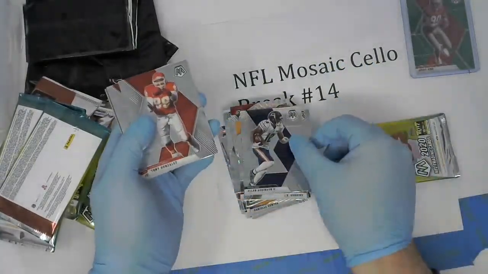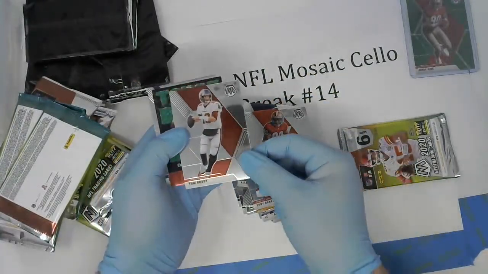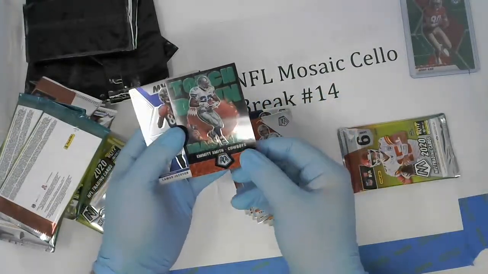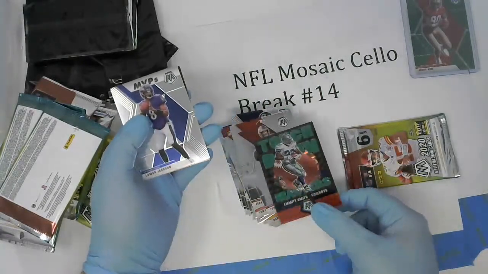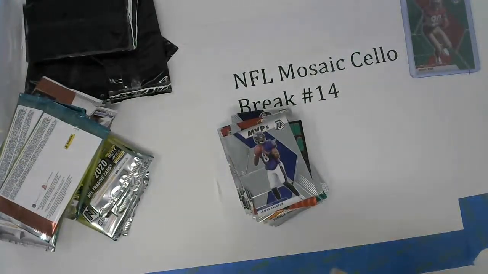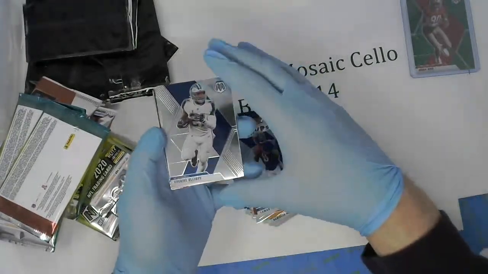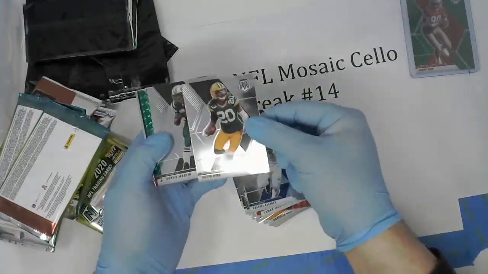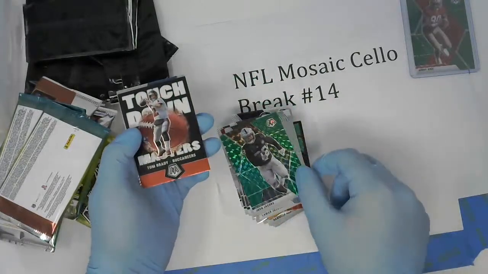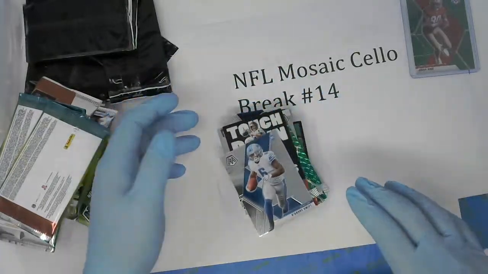We got Allen Robinson, the Bears. Tony Gonzalez, the Chiefs. Here's the base Jerry Rice, the Niners. Here's the base Brady, Bucks. Emmitt Smith, this is the green parallel. Touchdown Masters, Cowboys. Not numbered. And a Lamar MVPs. Zeke, Cowboys. King, Packers. Curtis Martin, the Jets. Josh Jacobs, Green Prism, it's Oakland. There's the Touchdown Masters, there's the base, Brady, and D'Andre Swift, Detroit.